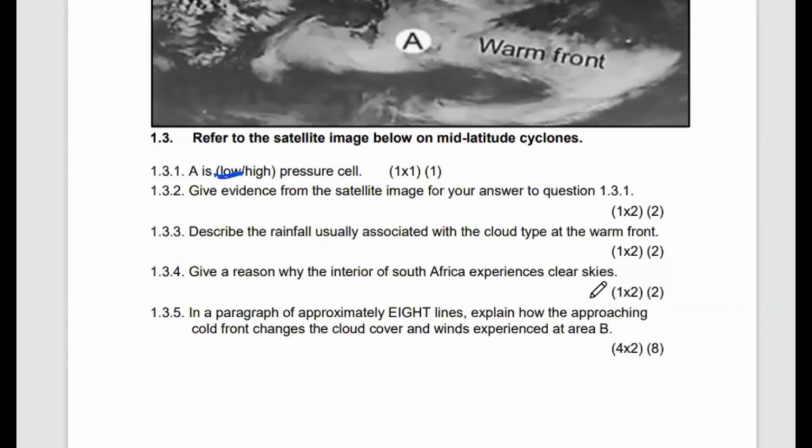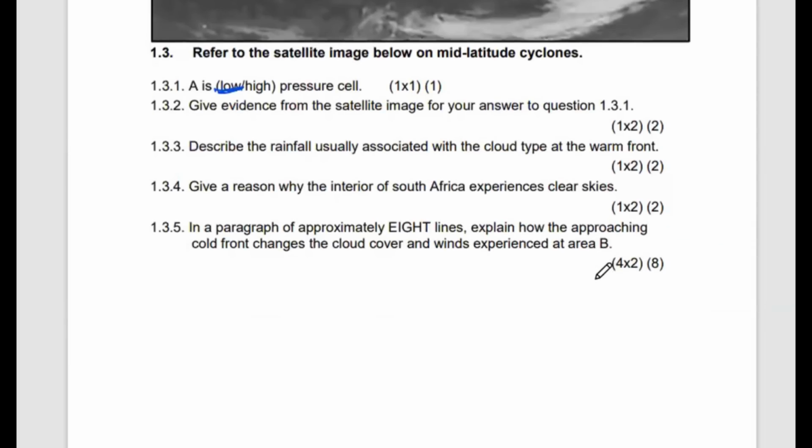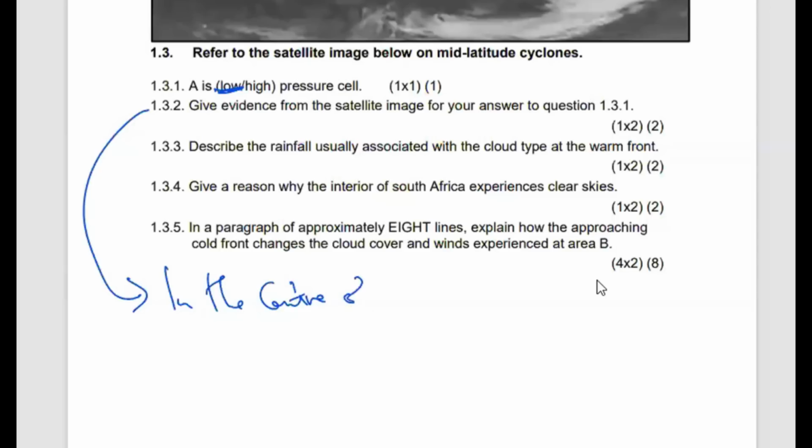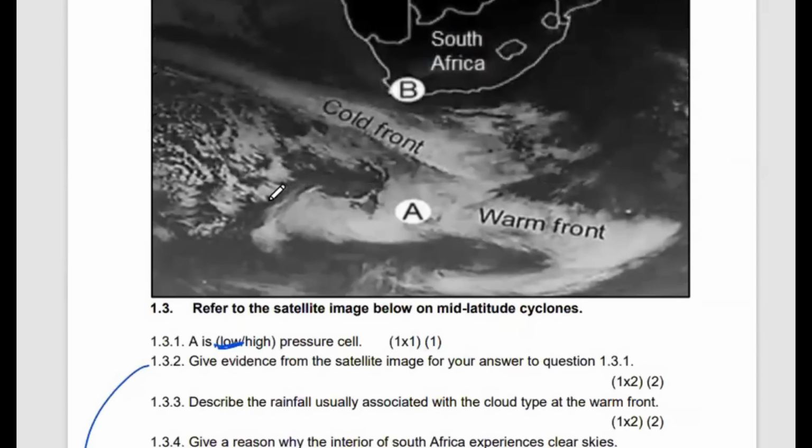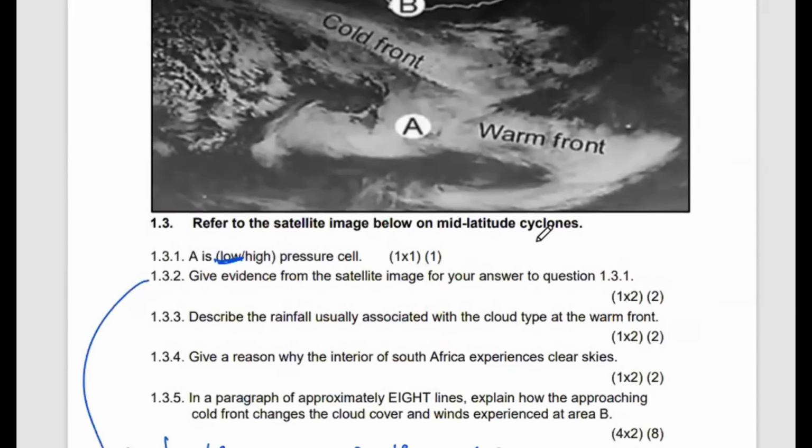Why did we say it's a low pressure? Right, for obvious reasons, it means it's in the center of the system. The center of the system, we know that it's a low pressure at the center of the system. I'll just indicate the responses here, right? We are saying it is in the center of the mid-latitude cyclone. We are seeing that this is the center of the system. There's a warm front stretching to this side and a cold front stretching to that side. This automatically becomes the center of the system, of the weather system. Or why are we saying it's a low pressure?